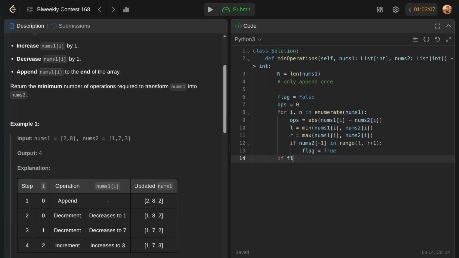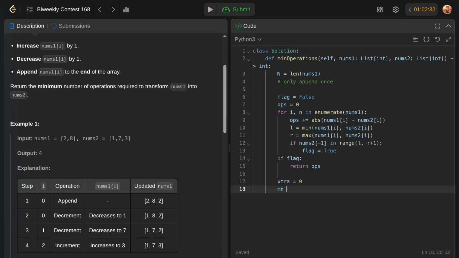And then if flag, then we return ops. Now if not flag, extra is equal to 0. So we need to go away from the peak and come back.